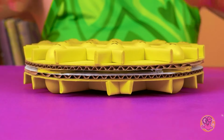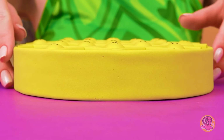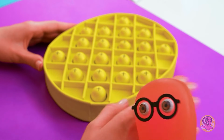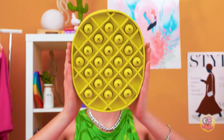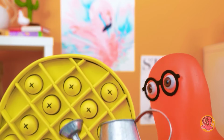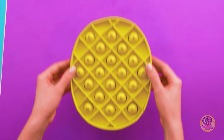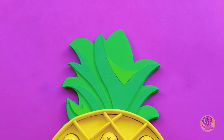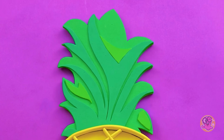Of course. Now we need to close it with a side piece, like the real poppets have. Hey, I think something is missing. Sam, go away. Everything is in its place. See? I think you forgot about the green top. Let me grow it for you. Quickly, you, grow faster. Like this. This is exactly what I was talking about.